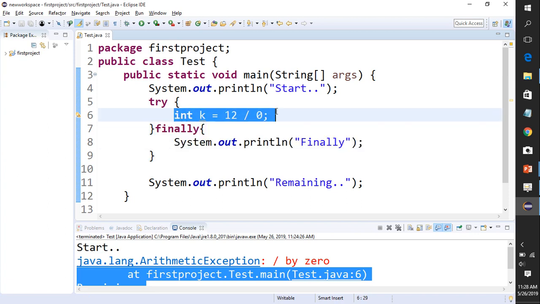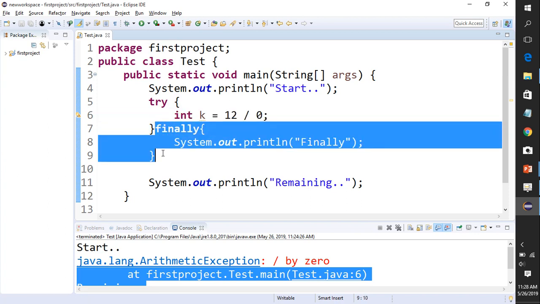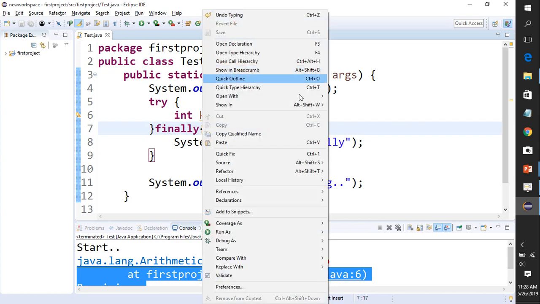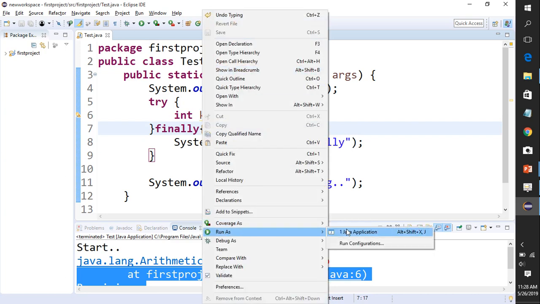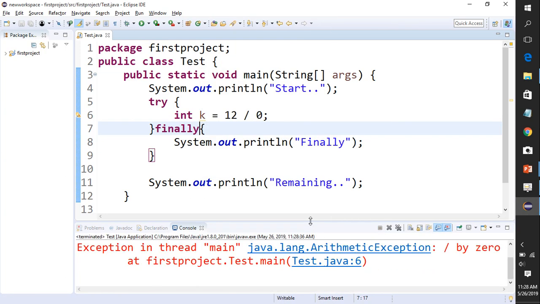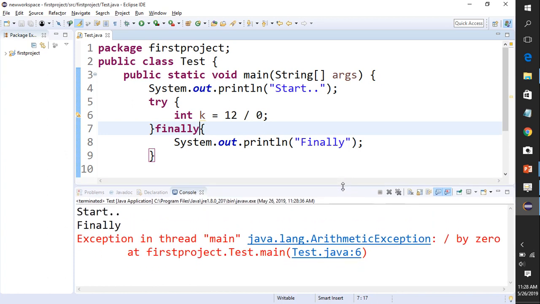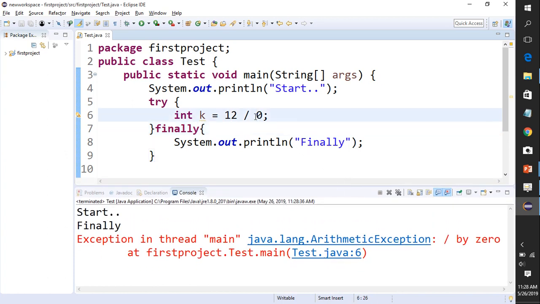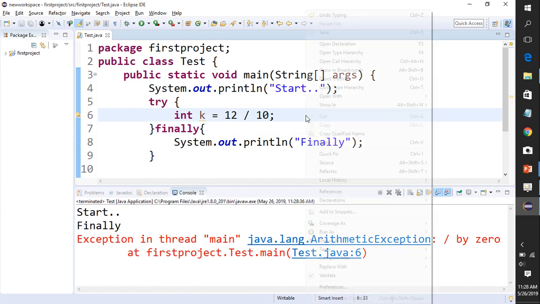If it is not throwing the exception, even then finally block will be executed, because finally block will be executed under all circumstances. So it is not advisable to keep only the finally block after the try block, because you don't know whether the piece of code is throwing the exception or not. Always the finally block will be executed.